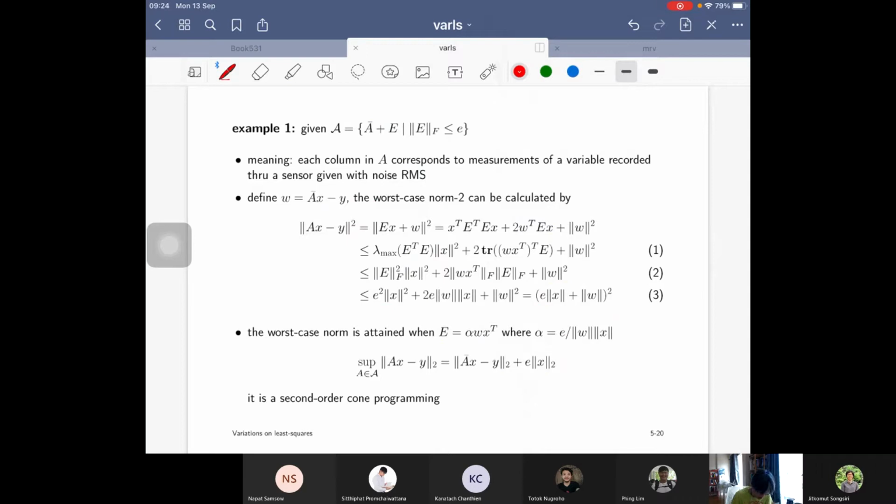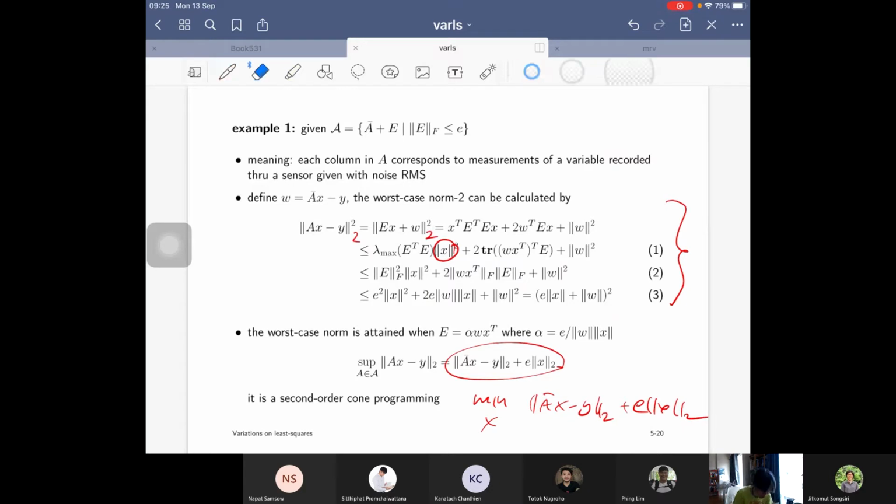So this is how you derive the supremum, the worst case norm of the residual. And then the next step is, of course, you're going to minimize over X. In the steps in between, I didn't specify what norm I use, but I would like you to know that it's all the two norm. To avoid the subscript and everything, which is annoying, I leave it as a norm. But this is not any norm, okay, this is the two norm.